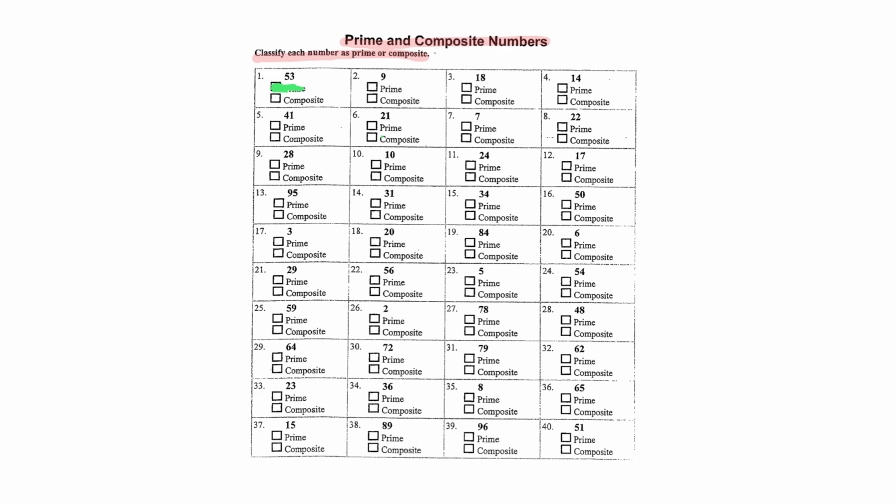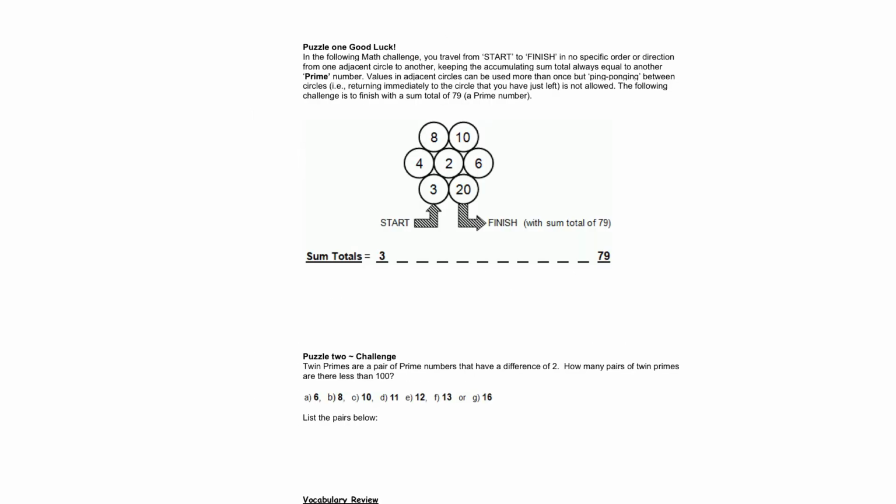When you're done, just take a look at the next page. This last page is going to be a challenge page in your workbook. Please take the time, do it at home. You might want to pull it out for your family. You'll be off for quite a few days this week. So try puzzle number 1. It is a math challenge, and you're going to travel from start to finish, and you're going to read the directions and try to get to the finish line to get to this number 79.